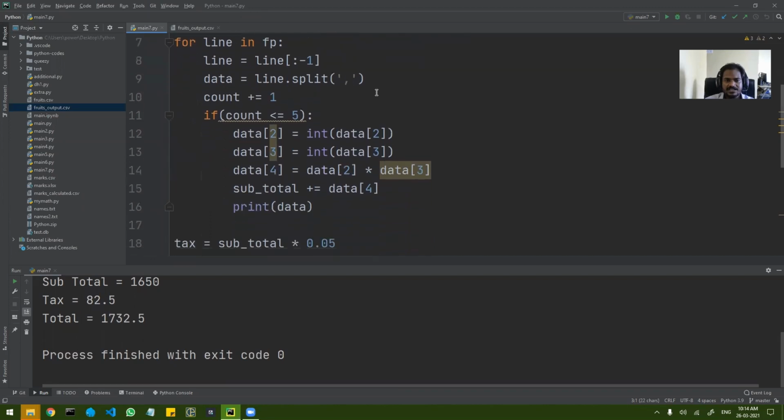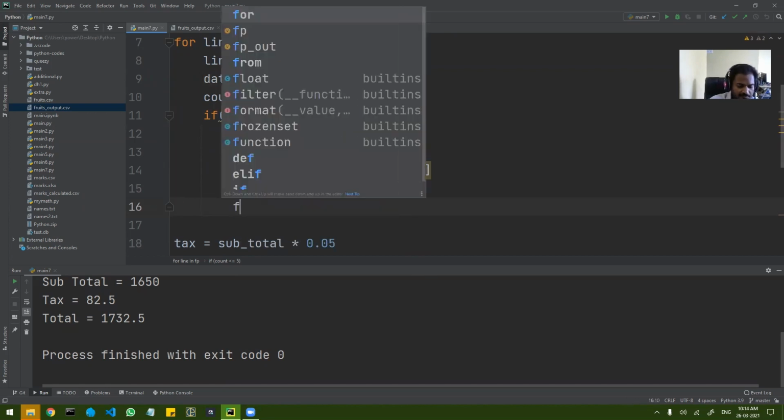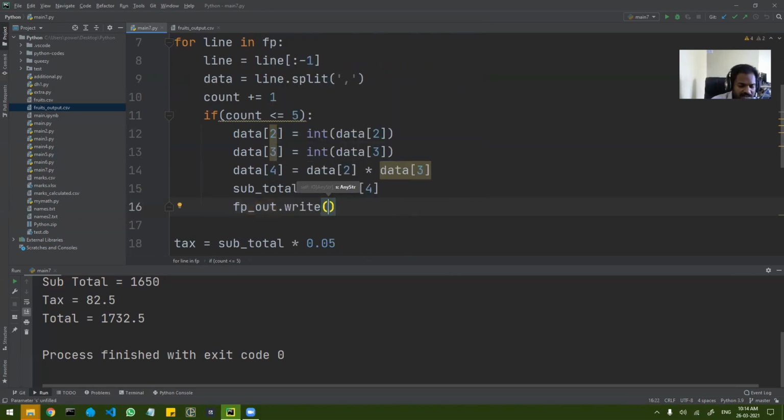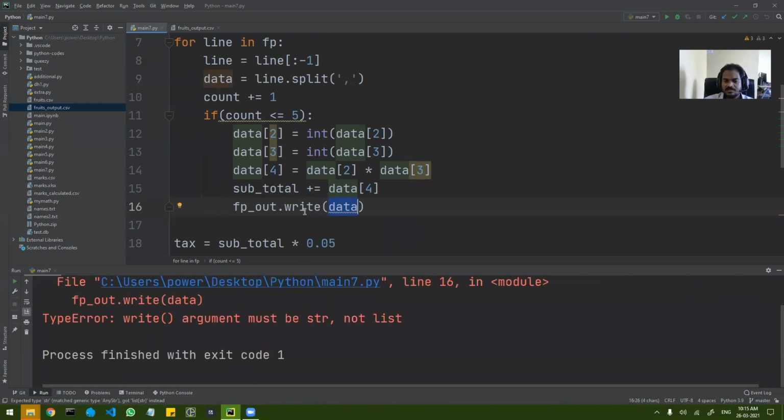Now let's look at the next line. Okay, so next line कौन सा है? ये वाला line है, right. Print data कर रहा हूँ, मुझे print नहीं करना है, तो screen पे print नहीं करना है, मुझे कहाँ print करना है? fpout.write. Okay, and can I write data directly? Can I write data directly? Anyone? Data is a list. Can I write list directly? No. Okay, why no? Because if you see, write command only accepts string, not a list.